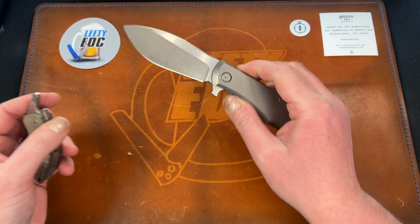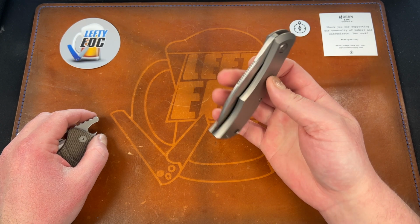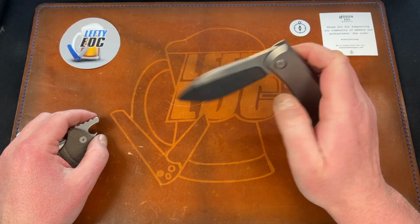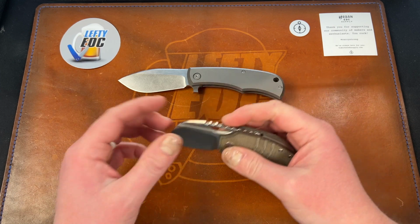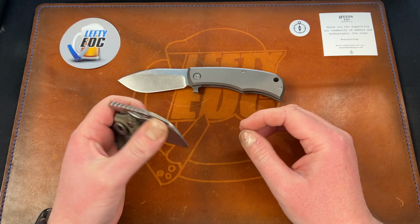This is, by the way, the Urban EDC Supply Nessie, which is an exclusive knife they have. It's one of their in-house knives. It's a collaboration with somebody, which is pretty cool, actually. I just did the review on that. I'm selling it, but it's not because it's not a good knife. It's because it's not a me knife, right?